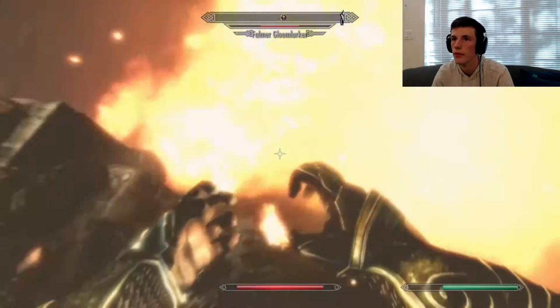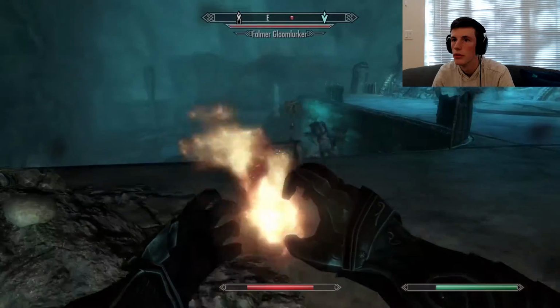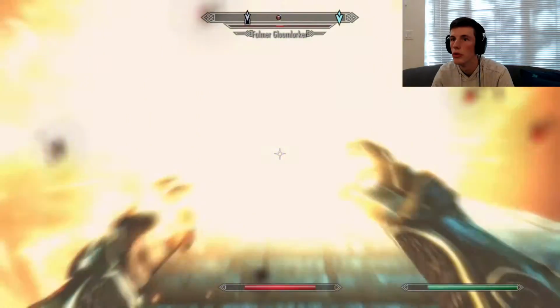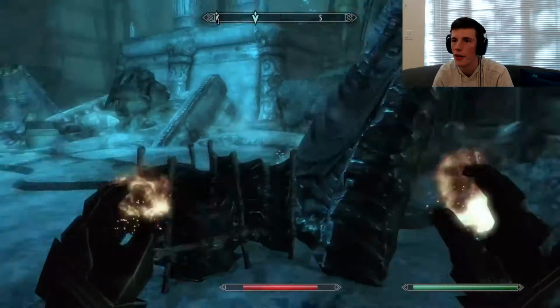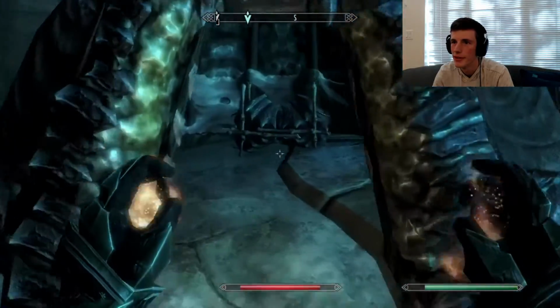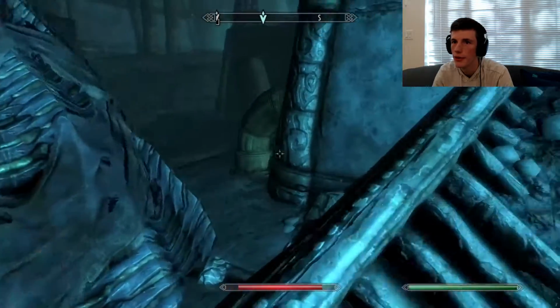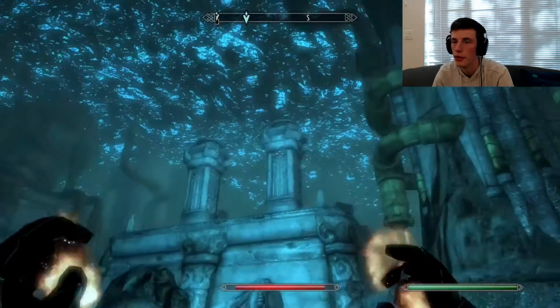It's beautiful. Oh man, that's so epic. With Fireball, it's so hard to tell how they're dying because of all that fire on the screen. A chest. Don't mind if I do. 15 gold all for that? Really? It's so lame. Wow, this place is really neat looking. I like it.